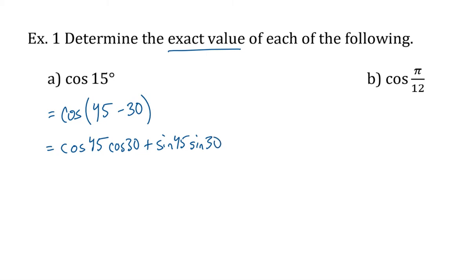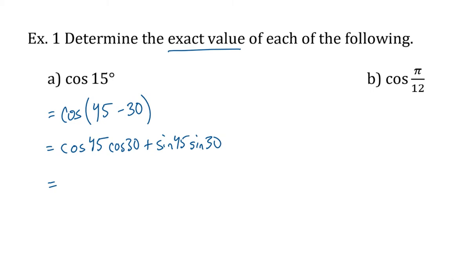Right? So I've used the formula, and now we see why this formula is useful: I can find the exact value of each of those four ratios. So I've turned cos 15 into an expression that's in terms of ratios that I know how to find the exact value of. Okay, and so now I'm just going to evaluate each of these and then simplify it, and then we'll be done.